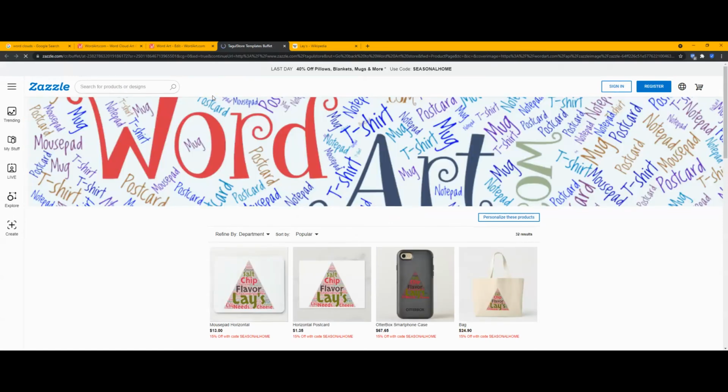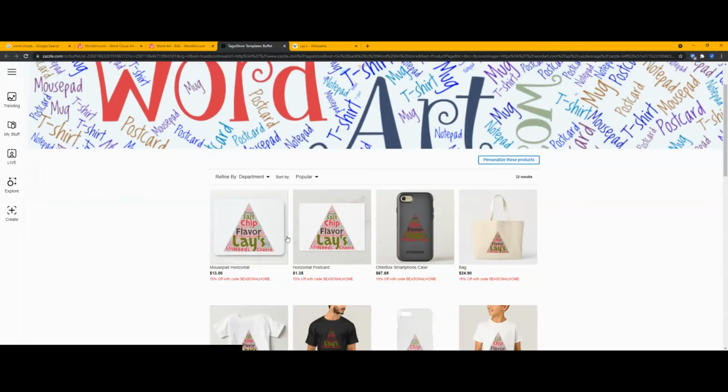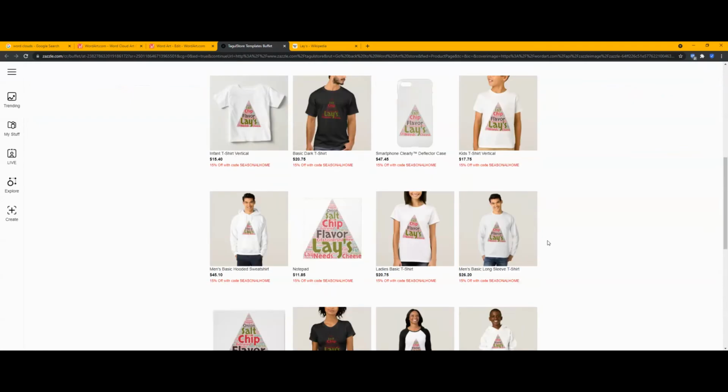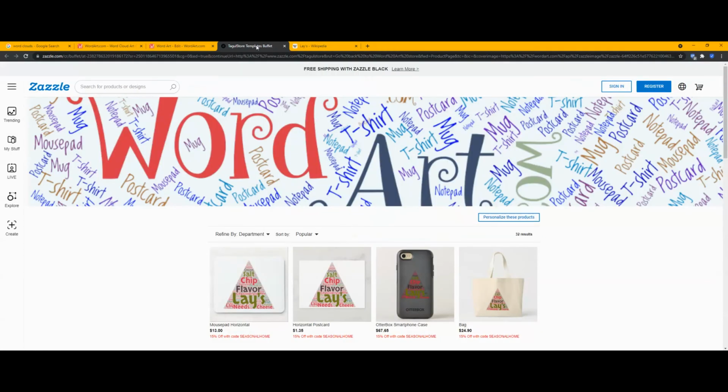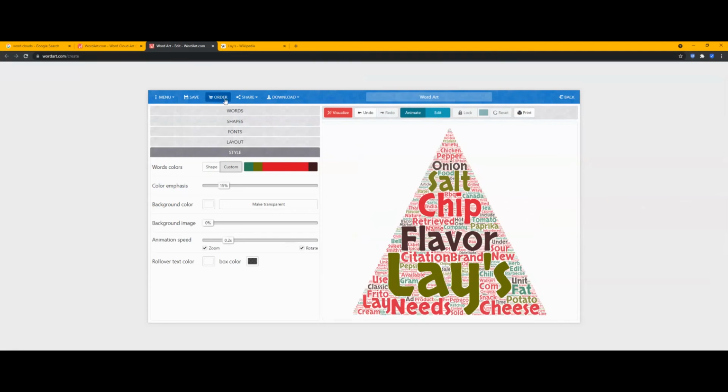Basically they have clubbed along with Zazzle, which helps you to make phone cases, bags, t-shirts, hoodies, and so on, right? So this is also an interesting feature from this website, and you can go ahead and share it socially, get a link to share it.